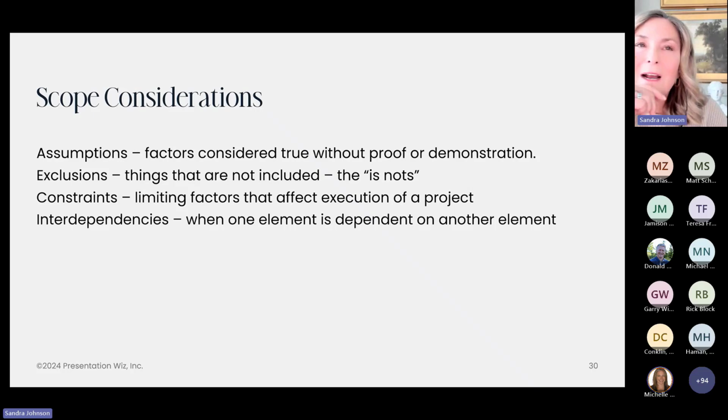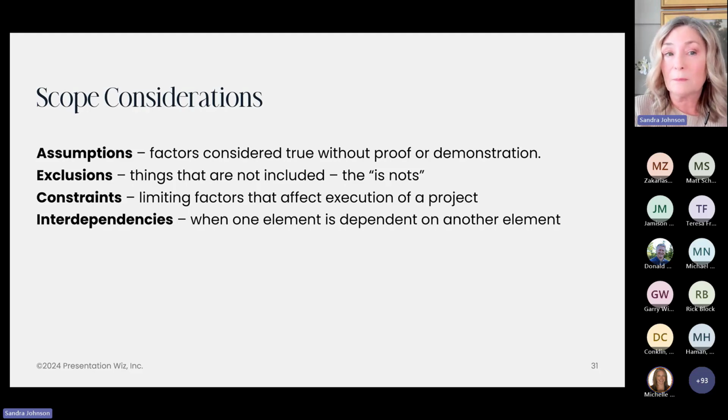Okay, so let's take a look at how we can work with this, maybe becoming a little bit more graphic. That was a simple bullet only approach. Now we've got a slide that comes to us, and it's called Scope Considerations. It kind of follows the rules that I gave. There's only 4 bullet points, but the text is a little lengthy. I'm going to be busy reading it. So the easiest thing we can do is probably boldface the headers. I'm calling those headers at this point, the key points that hopefully your audience will follow along while you are perceived potentially as reading the rest of the content.